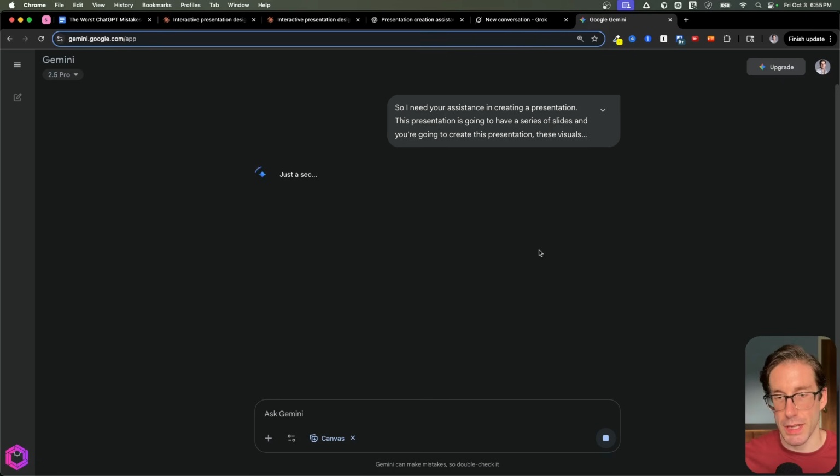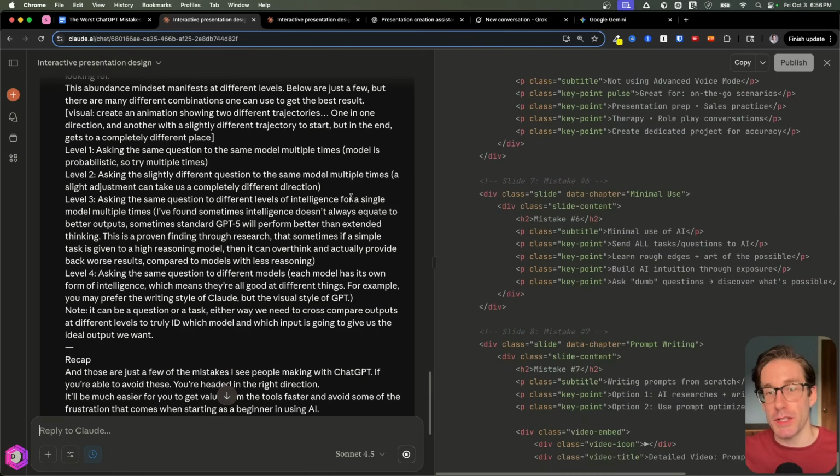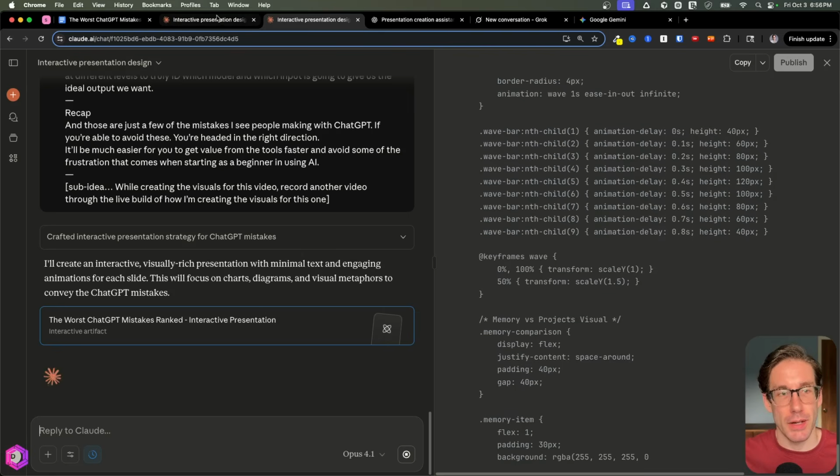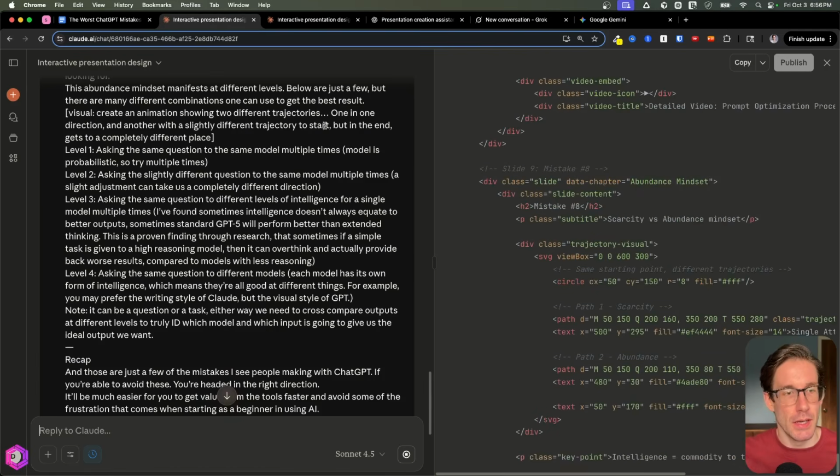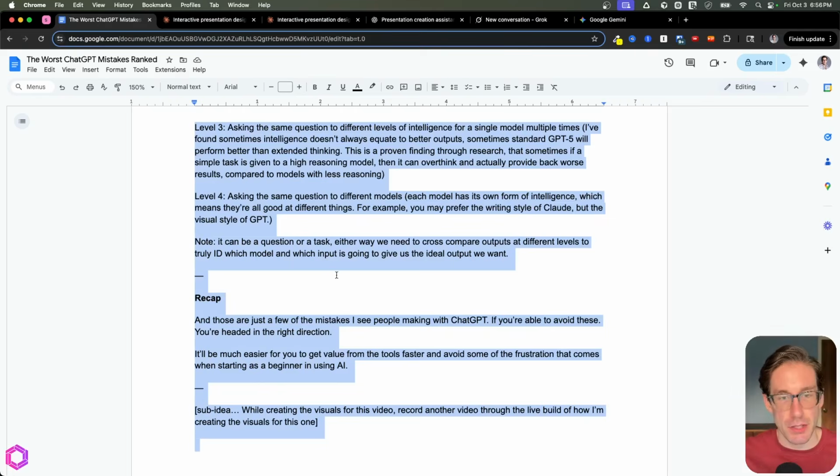And the reason we're making sure Canvas is turned on for both ChatGPT and Gemini is we want it to write code in Canvas so we can preview it in the browser so we don't have to take it out and then preview it elsewhere. And while each of these work, because you can see they're all working actively right now, it'll take between 2 and 5 minutes. And what I'll do is I'll show you some things I've included in the notes.